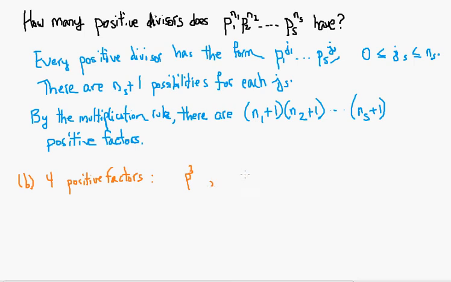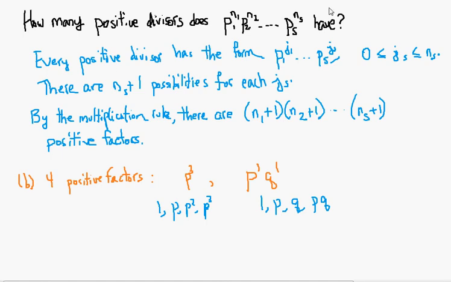The other way this could be done would be something like p times q, p to the first times q to the first. 1 plus 1 is 2, 1 plus 1 is also 2, so 2 times 2 would give us 4 possible factors. And let me list them out. Here the factors would be 1, p, p squared, p cubed. And for this one, the factors would be 1, p, q, and p times q. So those are the 2 forms that it could have. So something like 8 or 27, a prime number raised to the third power, or the product of 2 different prime numbers like 6 or 10 or 15 or 21, where 2 different prime numbers are being multiplied together.